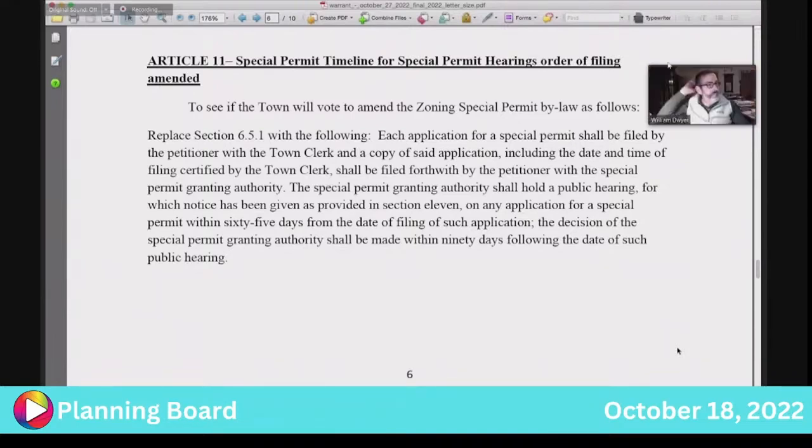Yeah. When the Attorney General approved the changes to the bylaw, to the special permit language, they did raise this as a note that if we accept it before the town clerk accepts it, then the timeline for the time the clock starts ticking for rendering a decision. But as a practical matter, if they file with the town clerk, it might be 3 weeks before we see it. If, you know, for instance, we're coming up at a period where we'll not have a meeting for 3 weeks.